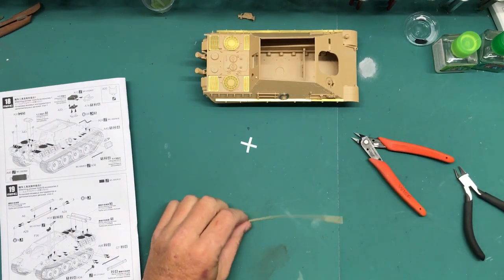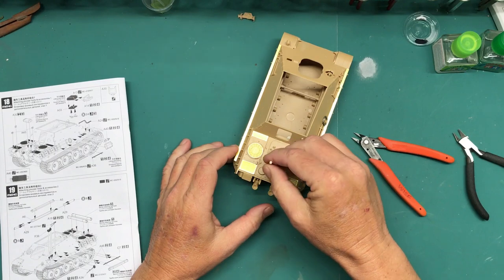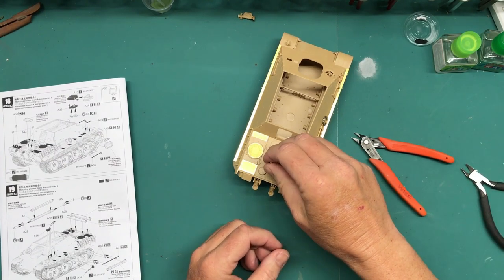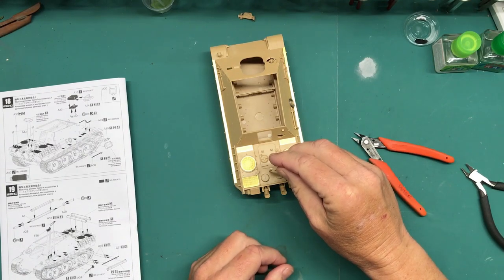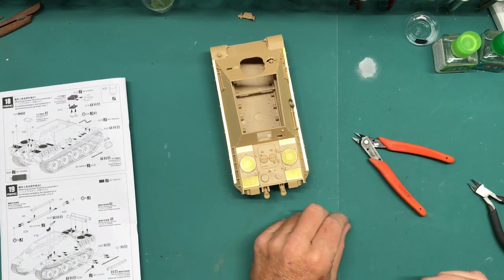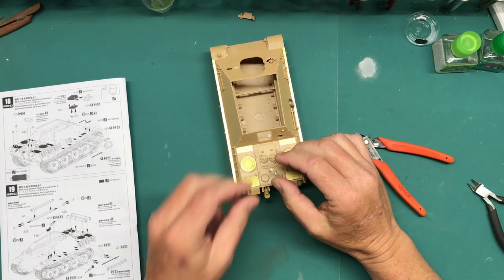Move the candle. Hopefully it's thin enough. Cut the sprue. Yeah, cut a little bit more of that off of there. Basically, I'm making a plug. And what that will do is allow me to fill that in with a minimum of fuss. I don't even remember where I saw how to do this, but whoever thought this up probably way back when, you're a genius, and I am thankful for that.